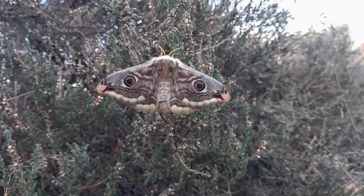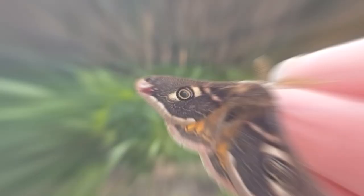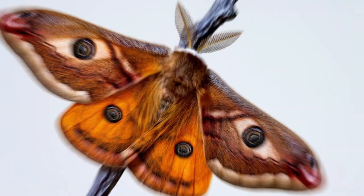The Emperor Moth is the original gangster of Eyes in the Sky. This flying predator has been around for centuries, and it's not going anywhere anytime soon. With a large wingspan and powerful claws, the Emperor Moth is a force to be reckoned with, especially if you're a small insect or rodent trying to scurry away underneath the cover of the night.